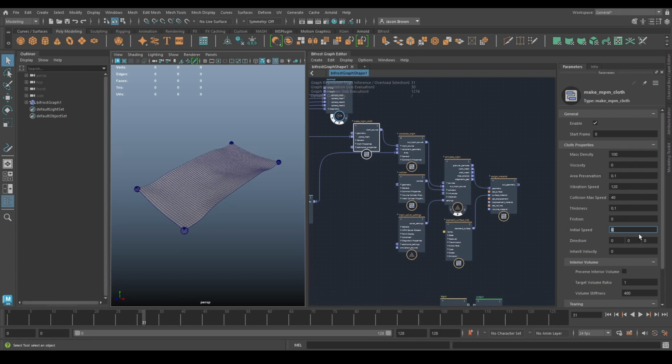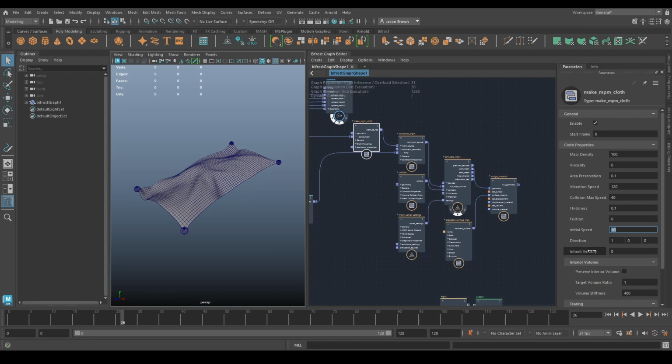Initial speed is how fast it's moving at the beginning. Direction is which direction it's going in. So if I was to set this to 1 and this to 1, we should all move in this direction. Yep, and you can see it just moving slightly in that direction until the constraints catch it. If I push that, like really push that, you can overwhelm your constraints almost entirely. But you can see what it's done. Now it's bouncing back and slowly settling. Cool. That's kind of getting us to where we want to be.